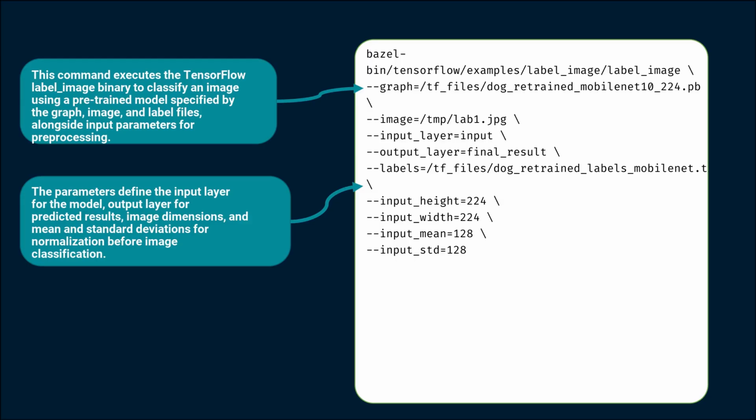To ensure the model interprets the image correctly, we define the input and output layers, essential for communicating how data flows through the model. Additionally, we set the dimensions of the input image, specifically its height and width, required for the Mobilenet architecture, typically 224 x 224 for this scenario. Lastly, we incorporate normalization parameters, the input mean and input standard deviation, to help preprocess the input image. This adjustment ensures that the model processes the image effectively, setting the stage for test outcomes that include predicted labels along with confidence scores, thereby allowing us to assess the quality of our retrained model.